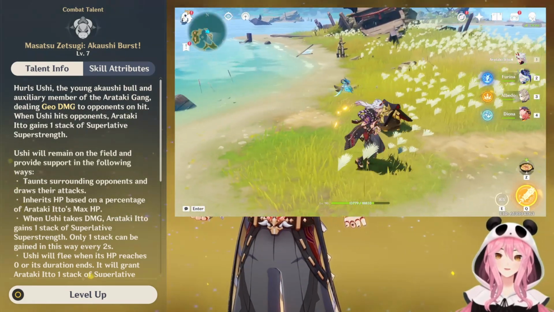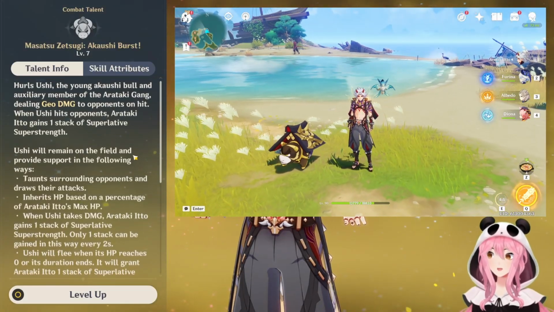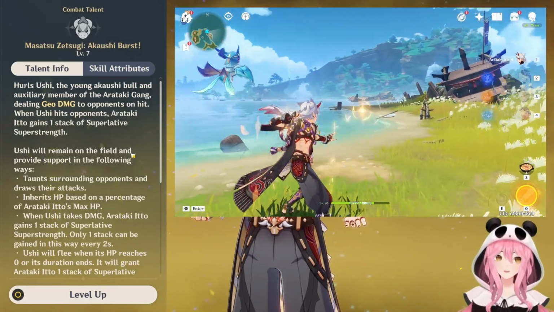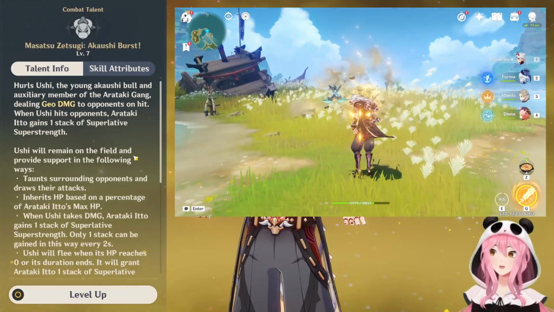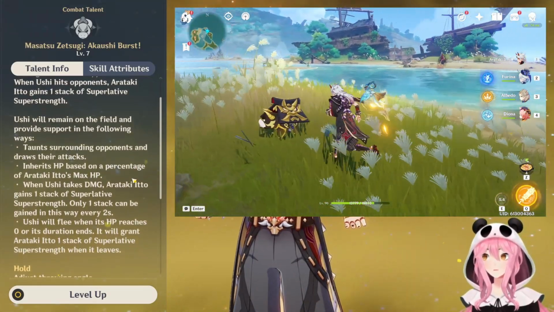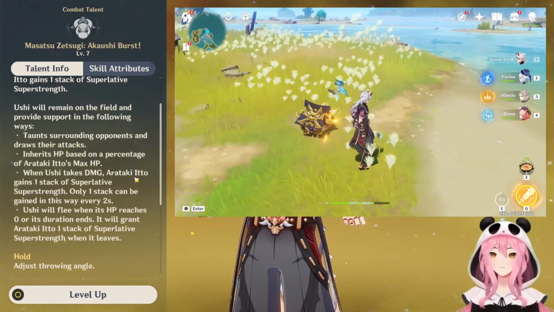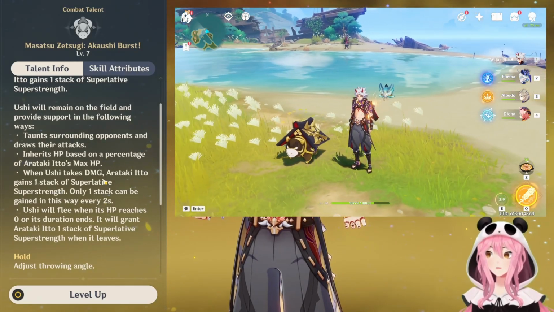A Kaushi Burst? I think I totally nailed that. Anyways, you're gonna do what Paimon calls Arataki Itto every time they meet up now, and you're gonna chuck your Ushi, or your bowl, at opponents and deal a lot of Geo damage. Now, when this Ushi is on the field, a bunch of stuff happens. The first thing that happens is it will taunt surrounding opponents, so it's just like Amber's Baron Bunny, very similar.